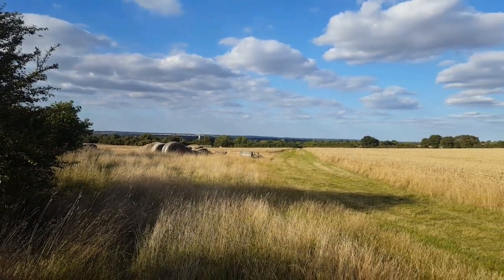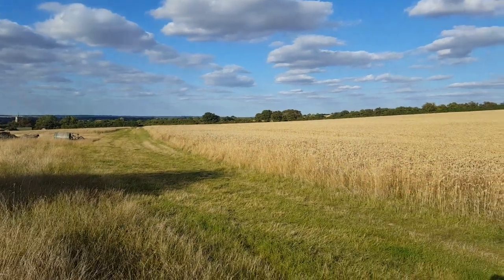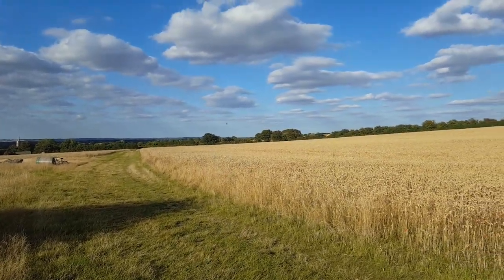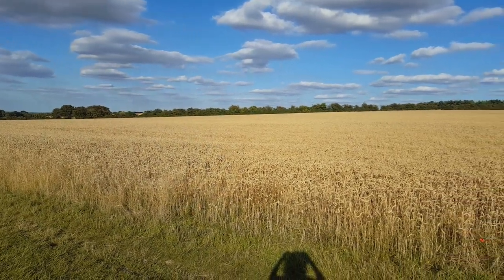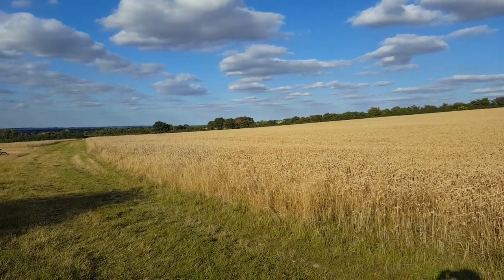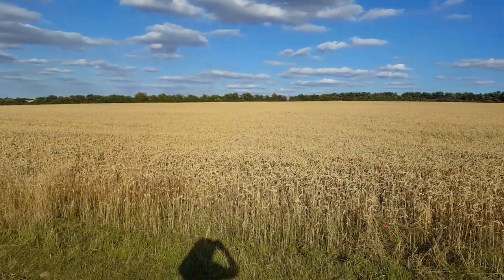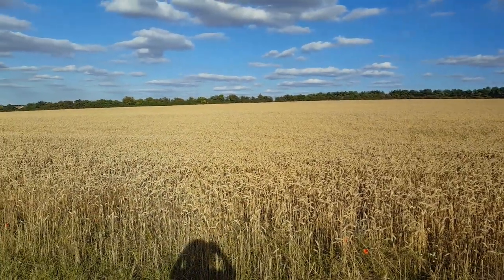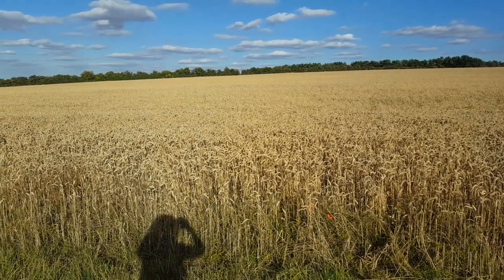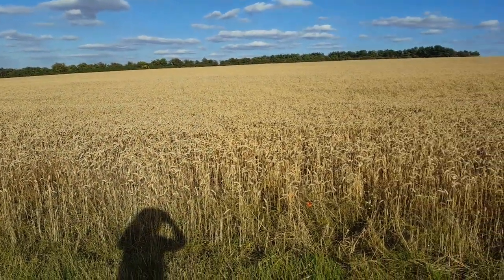Since I was a child, 58 years ago, and we used to come up here as children to play all the time, especially at nights and school holidays. It used to be full of butterflies, bees, owls, foxes, hares, rabbits, badgers, life basically, full of life, butterflies, all different varieties of butterflies. And one day, I don't know how many years ago, maybe 10, who knows, time moves so quickly, I came up here for my usual walk. I've always walked up here, had dogs and used to walk the dogs here all the time.